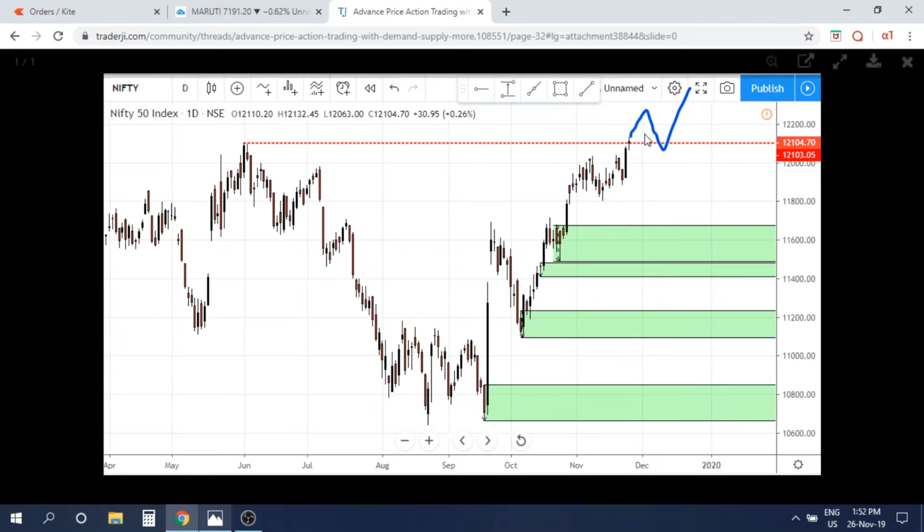And if this kind of scenario plays out, like the proper engulf and then a reversal till here, or may not be till here, and then again a continuation by engulfing this high on the upside, then it could potentially create an ERC zone over here, or wherever this ERC is formed, right? So in such cases, even the momentum of this continuation move is also important in such lifetime high cases. So keep that in mind.